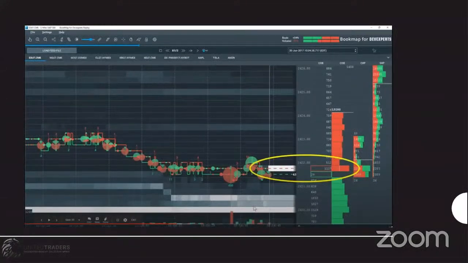Moving on, here once again, we have the ES contract. Right here in the middle, you have your yellow oval. What you see here is the best offer has a large amount of limit order contracts. We have 1,137 limit orders at the ask right here, and they're getting executed on because they're right at where price is trading. So somebody really wants to either build or exit a position at this price.